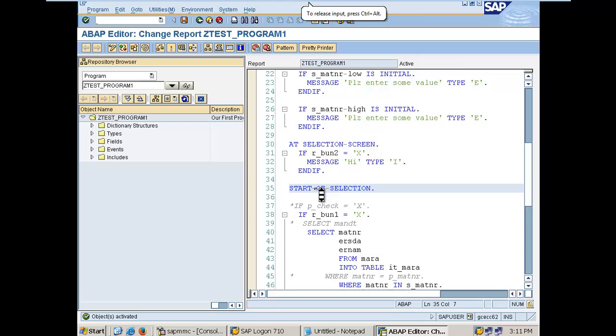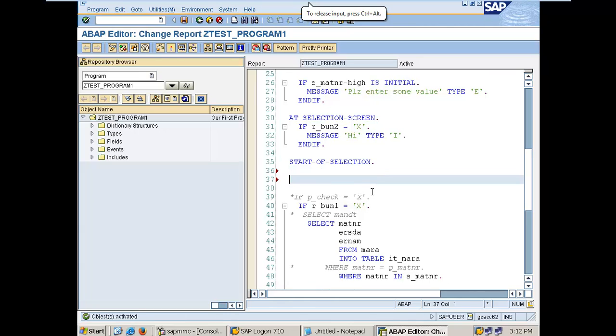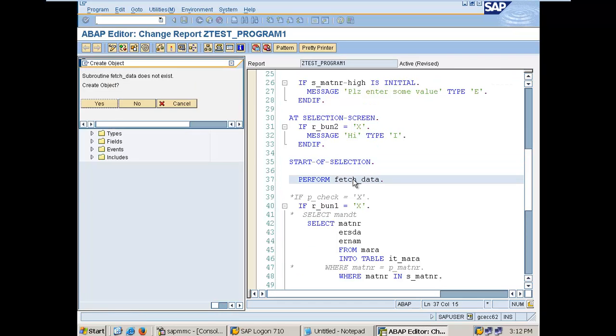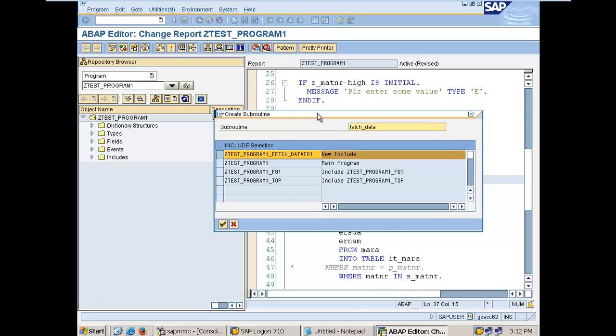Now while doing that, I want to use the subroutine concept. I want to tell the system to perform, let's say, fetch underscore data. If I double click here, yes, it will ask where you want to put this coding block.